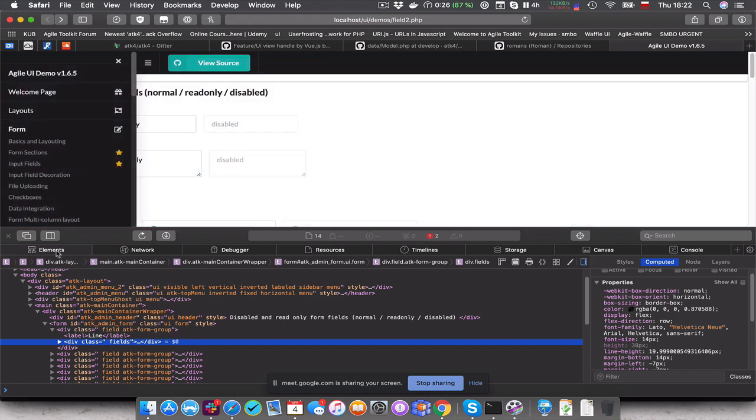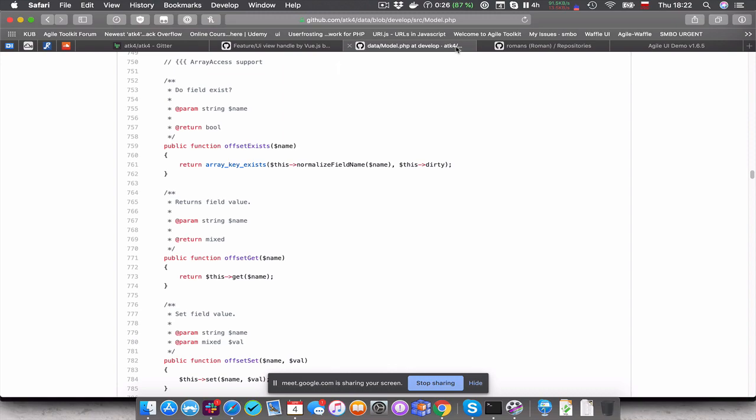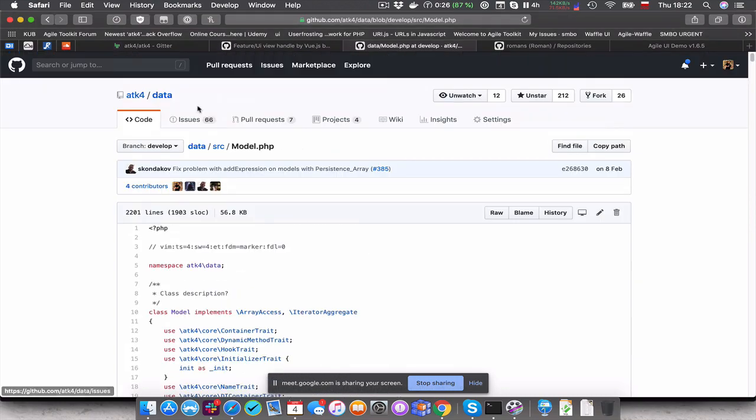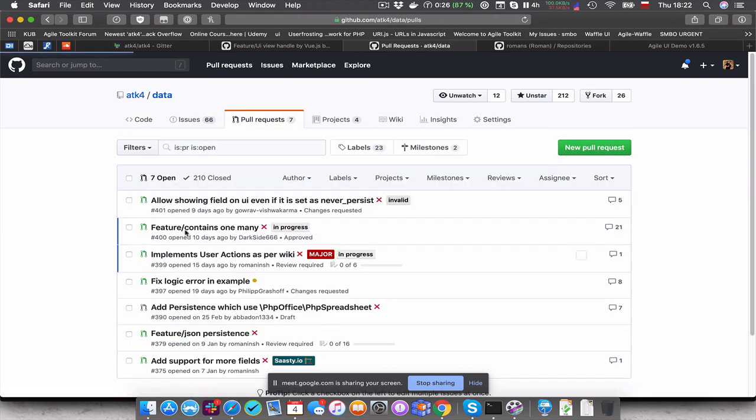Okay. Yeah, so Philip, perfect. If you could maybe make some sort of a checklist, I probably would start with Agile Data and then move into Agile UI. One thing I was discussing with Imants during the week: he's doing a modification in Agile Data. Now he was planning to do that contains one, contains many, and it is in progress.